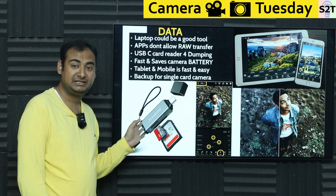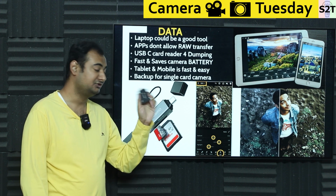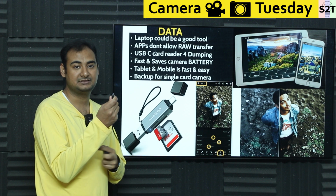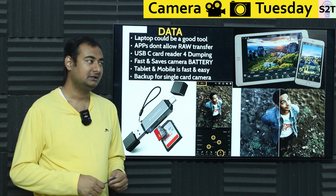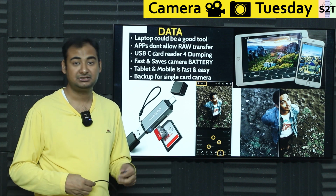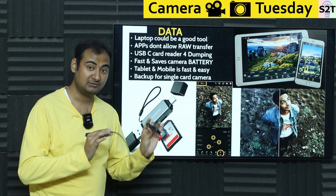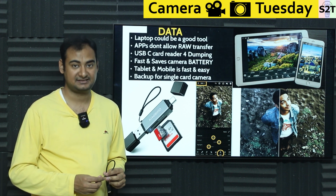And again, you may need to buy a new one, or if you have something like this, like how I do, this is a USB 3.0 card reader. It does work at quite high speed, but it has a USB type B cable, USB 3.0, and it has type A on the original side, but you can buy USB C to this nowadays. So you can plug this puppy into your mobile phone and dump all the files. If your mobile phone supports SD card, buy a big SD card.